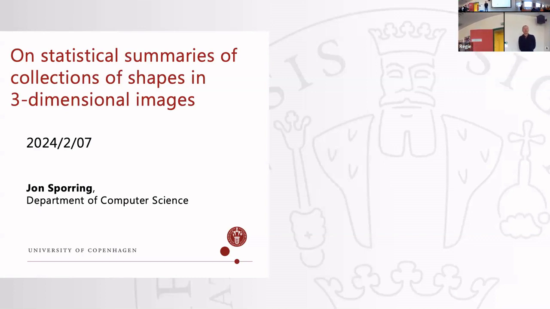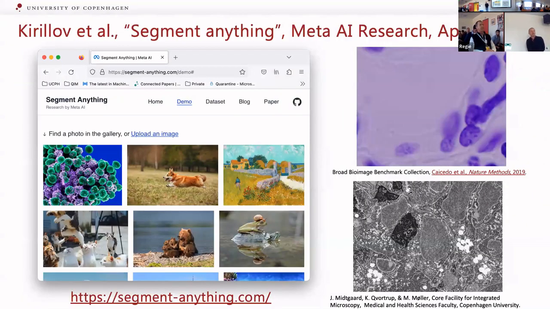I didn't bring any examples on the HOAHub data. What I will show you is some of the things that I've been working on, statistically summarizing shapes, because I think this is about where we are.